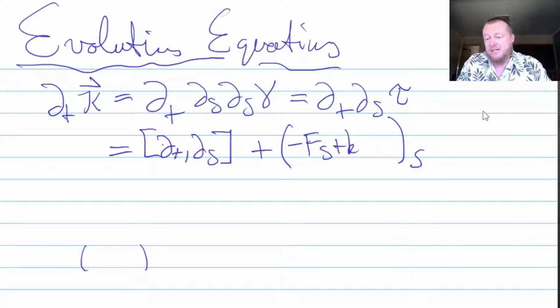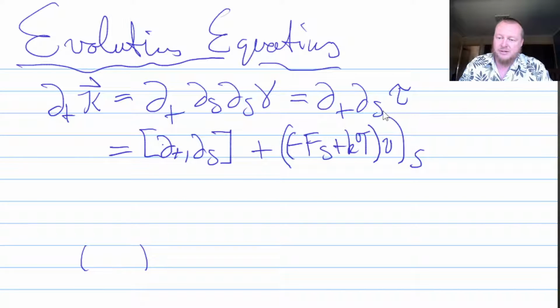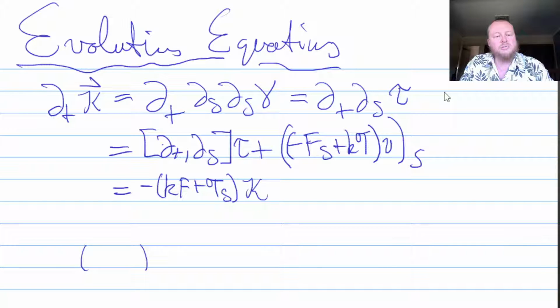Now we know what D_t of tau is because we just calculated it. It's that. Now that's actually a pretty hairy expression because there are two groups. There's a group of 3 terms here, and there's a pair of terms here. So when you take the s derivative, you're going to end up with like 5 terms. Anyway, lots of them will cancel out. Oh yes, now I've fixed up the little tau there. Okay, so we're applying the commutator to tau. It's just this expression, and then there's the s derivative, and that applies to tau, gives you the curvature vector.